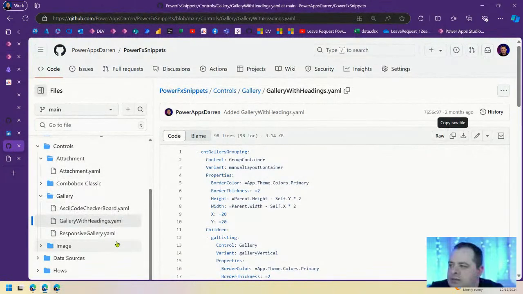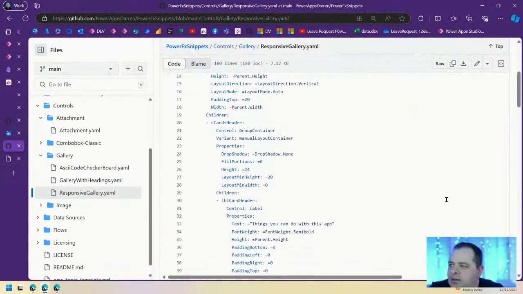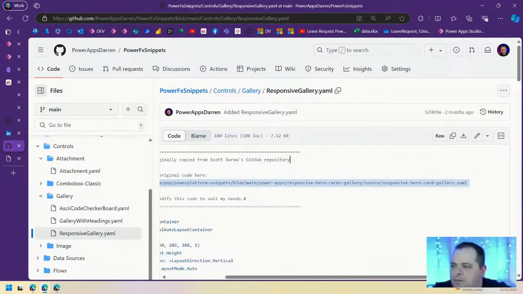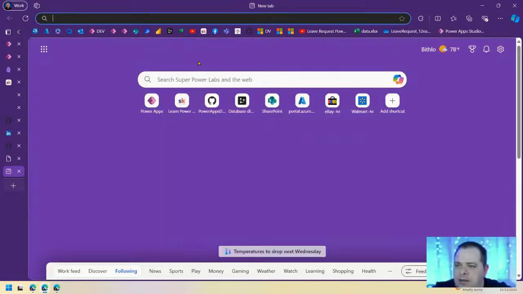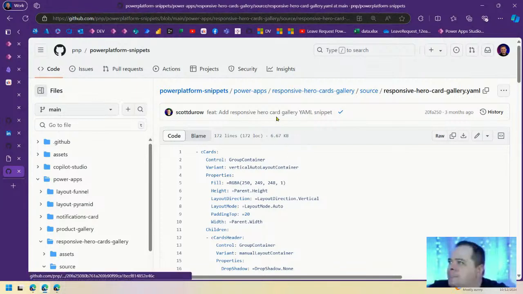What other types of things do we have? Here's a responsive gallery. And it looks like, yeah, this was from Scott Duro's GitHub repository. So let's go take a look at his code here, this link. Yeah. So I'm going to copy this.